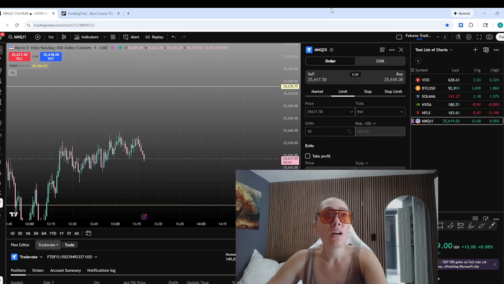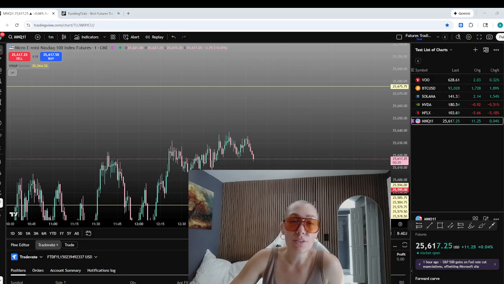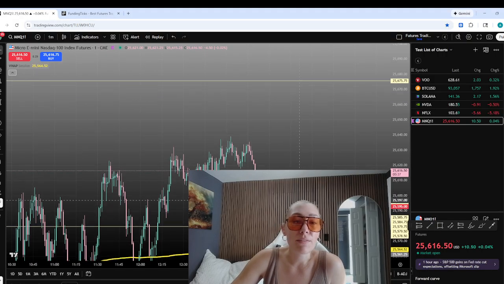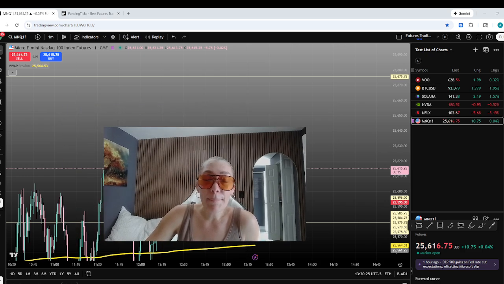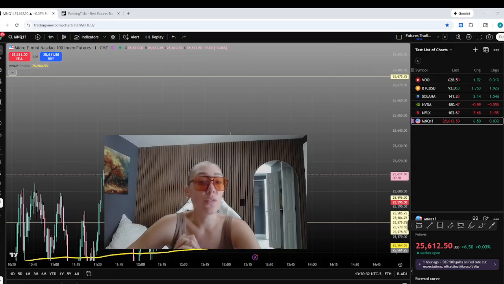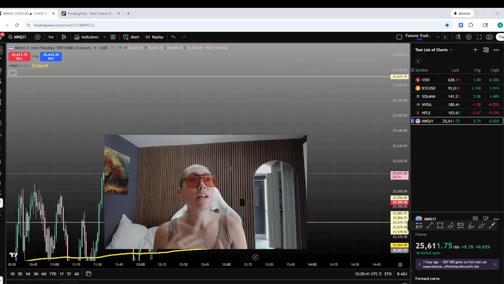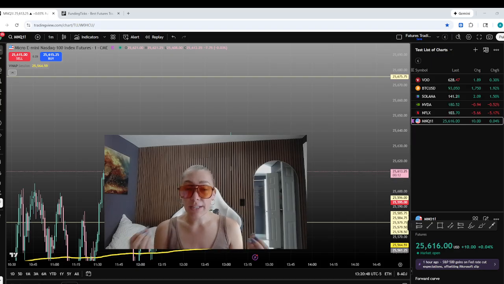Super, super simple. It is going to take some time to get used to, and that's just a part of it that you're going to have to get used to. But yeah, this is how you use TradingView. This is how you place trades on TradingView. I'll make other videos going over candlesticks and so on. But again, be patient with yourself and just start getting used to this. Start clicking around, getting an idea of how to maneuver your way around these charts. And this is the first super huge step towards becoming a trader and being profitable.